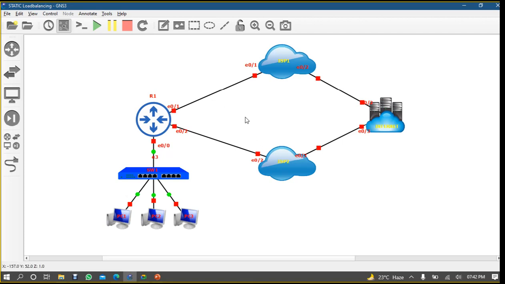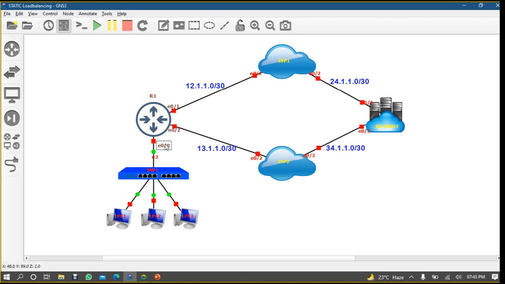Now here we are using our IP addresses: 12.1.1.0/30, here we will be using 13, here 24.1.1.0, and here 34.